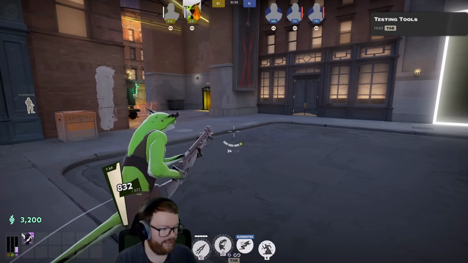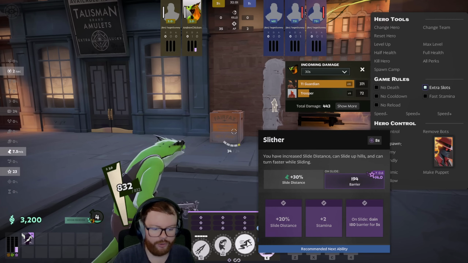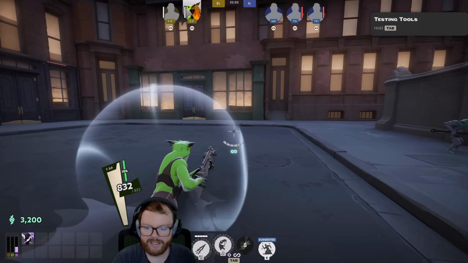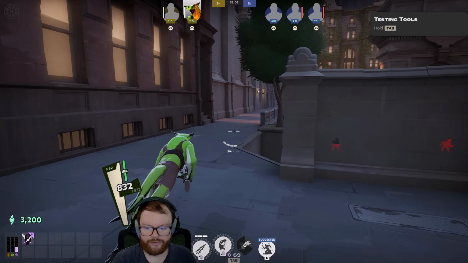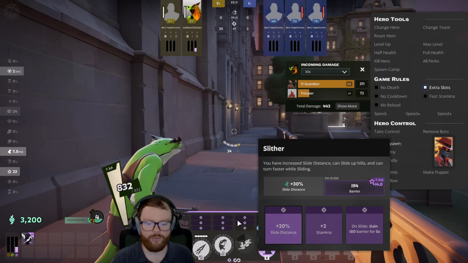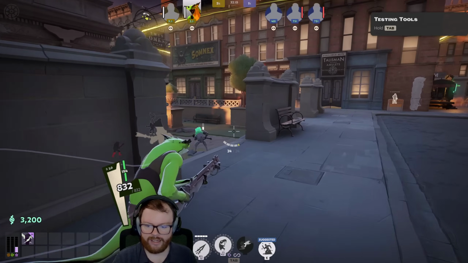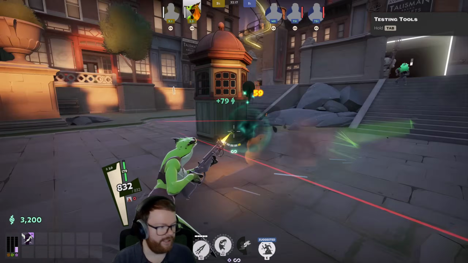And they have also made it so that Slither's Tier 3 no longer grants you 20% resists. Instead, on Slide, you gain a 180 barrier for 5 seconds, and that has an 8-second cooldown. So I can slide, I get this barrier, quite nice, and yeah, you also notice the cooldown element right here on the UI. So once that is back, then I can slide again, and I get that barrier again. So that is quite nice.